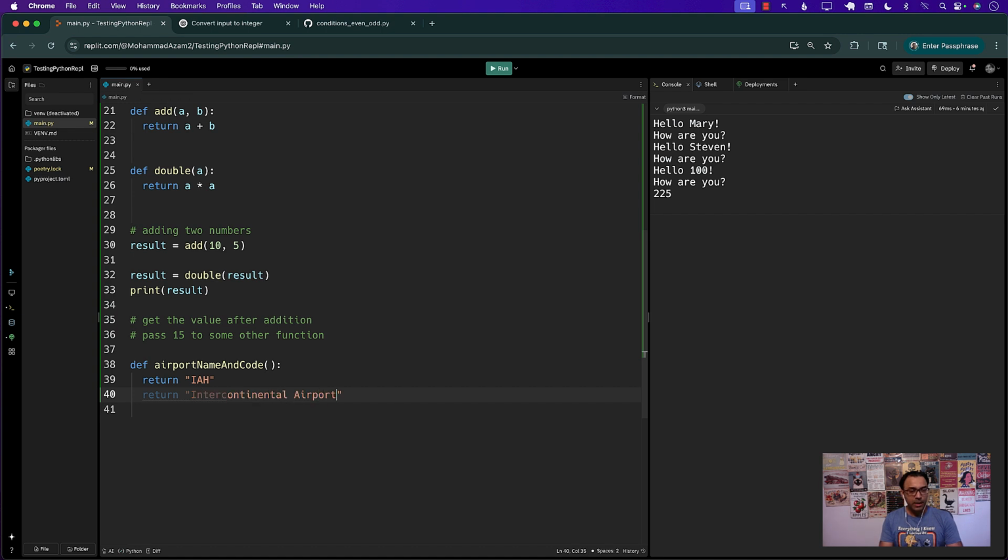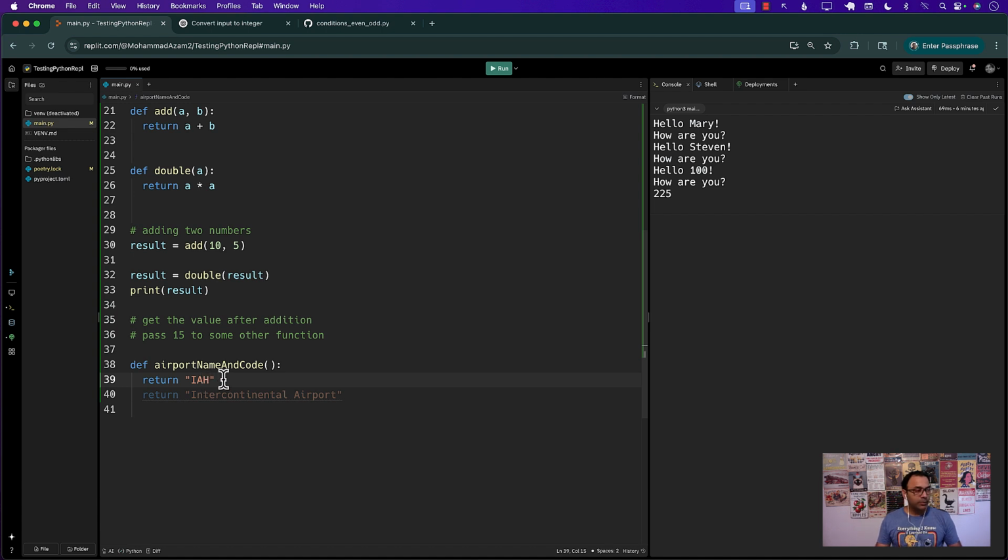intercontinental airport, you can already see that the second return statement is a little bit faded out. And it's faded out because a function, once it encounters a return statement, is going to ignore the other lines of code that come after it. We have seen that before also when I was writing the return statement, and after that all the print statements were kind of getting ignored. So now the question becomes, well, if we cannot do two return statements, how can we return both the airport name and the airport code?